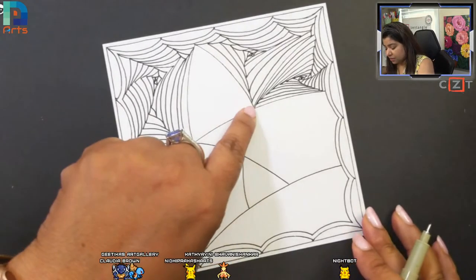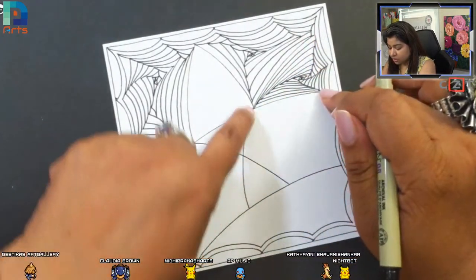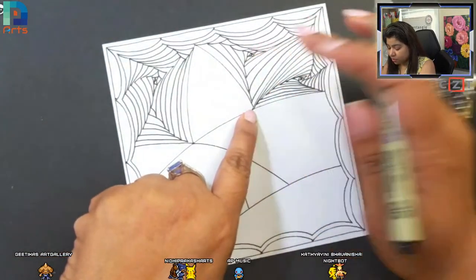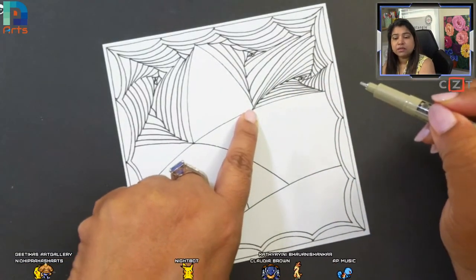So I started this block from where my point is, because there are just three corners in this one. There is no top right corner. So that's why there is no top corner. So I started from this, and I'm going clockwise in this one.